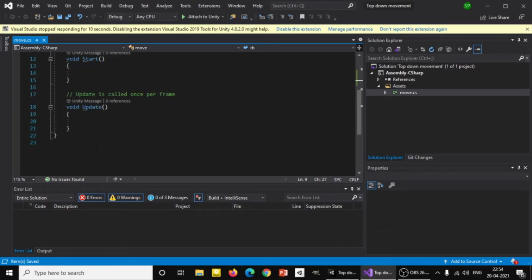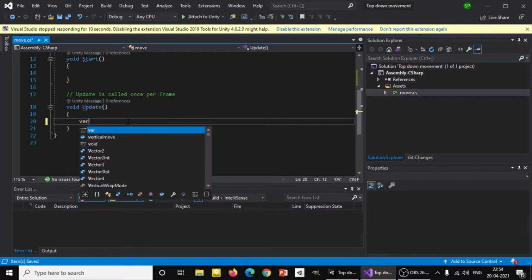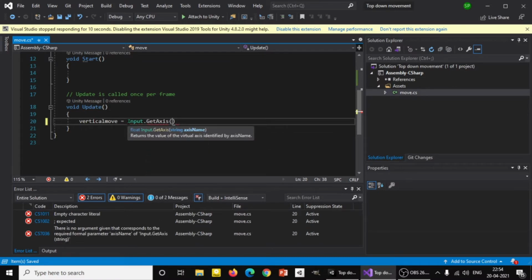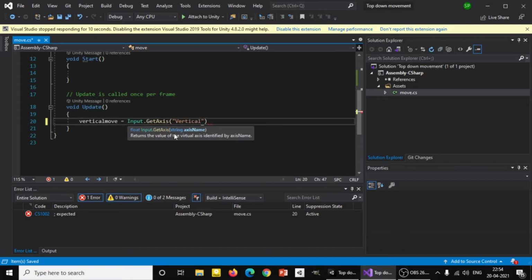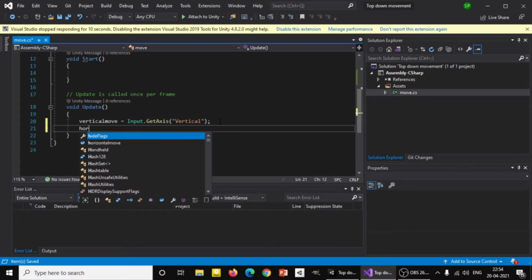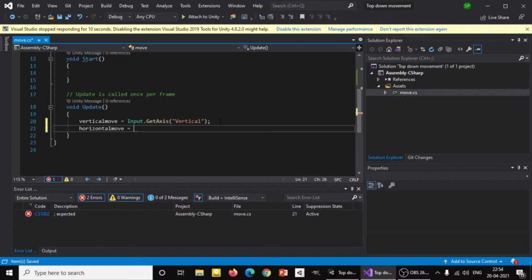Here in the update function, we are going to make vertical move equal to Input.GetAxis, and the axis we are looking for is the vertical axis as I just explained, and horizontal move to be equal to horizontal.